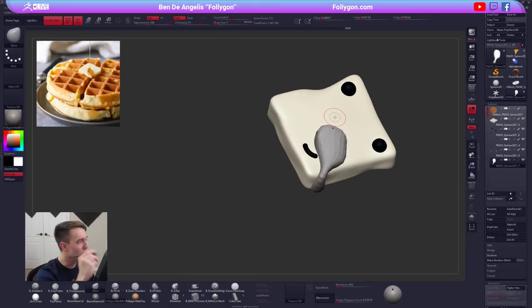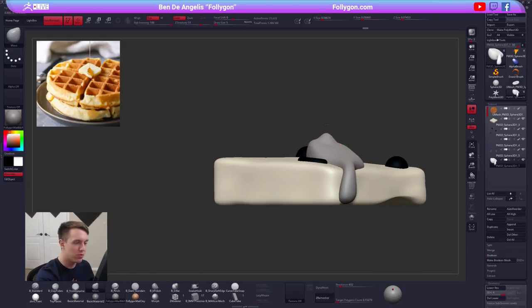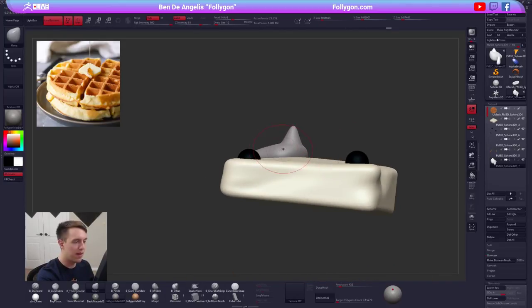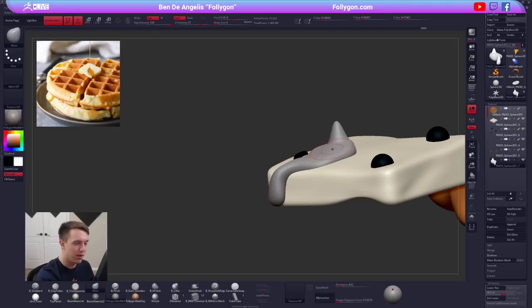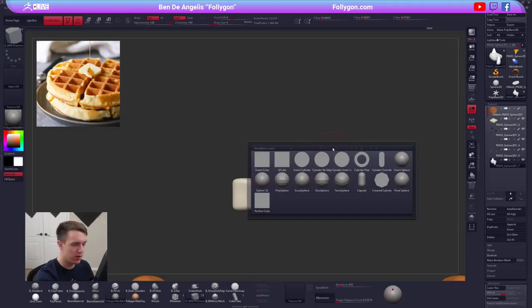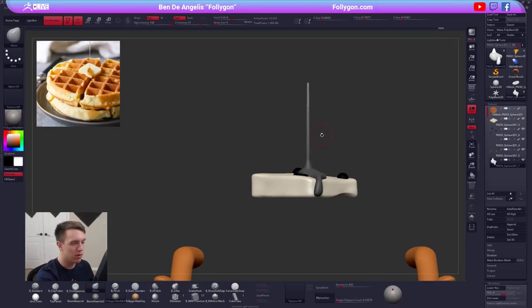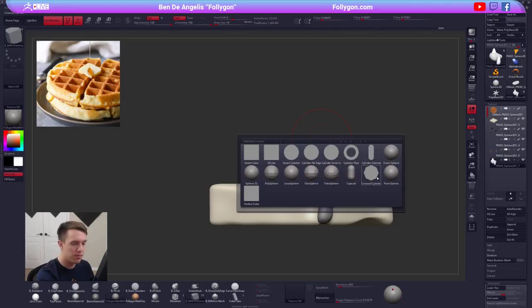All right, and then for the stream of syrup raining down, I'll just grab a snake hook or move brush, whichever, and pull up a little bit here. I guess this is a little fat too. God, I'm getting worried about accuracies for materials for this. And then what I'll do is probably, I guess we could just use a cylinder. That's probably the easiest way. Or even if we don't want to use a cylinder, we could just mask off a point and pull it up, do some stretching. Problem is that's not as narrow as I want it to be. I think it'll be a little bit better if we use a cylinder. So let me do that.